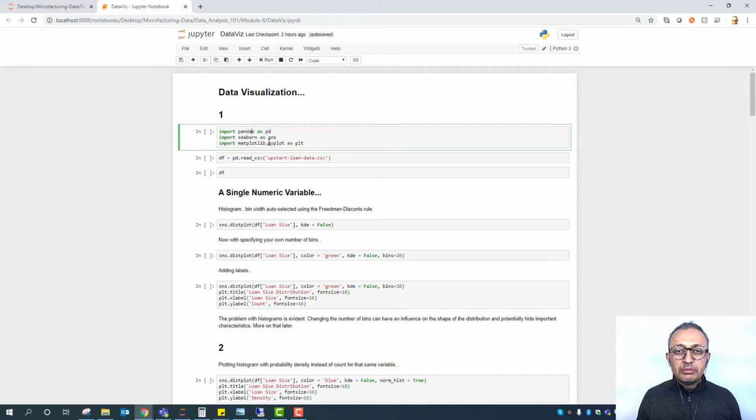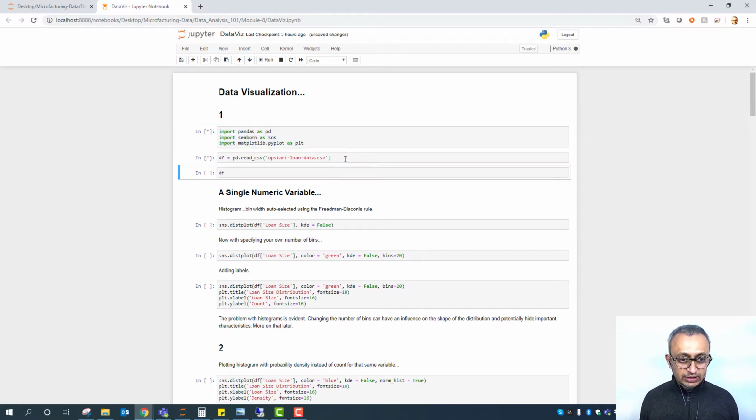So matplotlib is the default visualization library in Python. Seaborn is sort of like a layer on top of matplotlib, so we'll basically import both. We'll import the pyplot module out of matplotlib as plt. So just to give you something to import every time you deal with visualization are these two libraries.